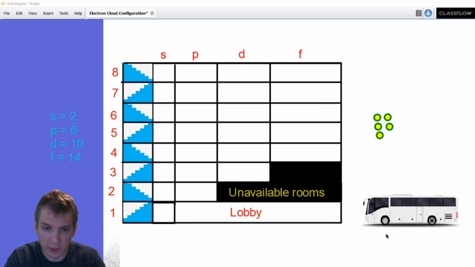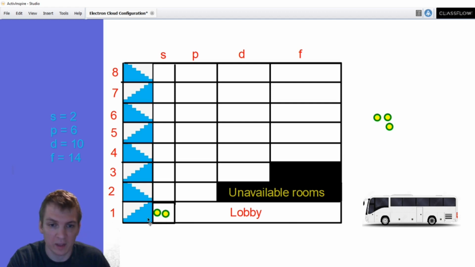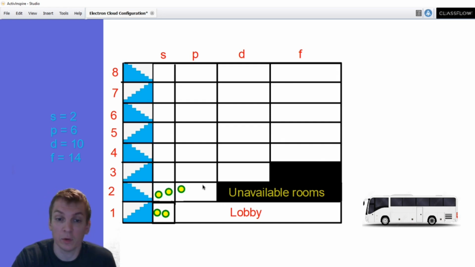If I did the soccer analogy, the way that would look is that I would take these 2 players and put them in the lowest energy level right here. So that's 1s, and then the number of players is 2. The next room would be 2s, and how many players go in there? Well, there's 2. And then finally 2p would be the next room, and even though I can put 6 players in there, I only have 1 player left, so he gets this whole room to himself. So I would write 2p1, which indicates that there's 1 electron, even though I could put in a maximum of 6.